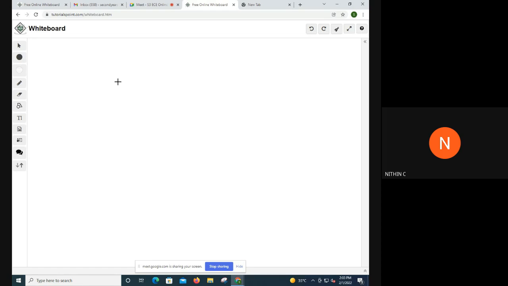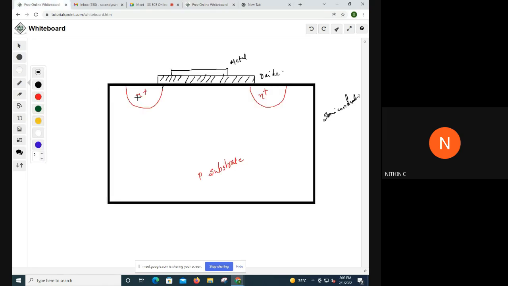So the first part of the question is, does inversion actually occur? Whether inversion occurs or not, that is the first part of the question. So this is actually your MOS structure. This is your MOSFET or MOS structure, you can say. Metal, then you have an oxide layer, then you have the semiconductor. If I am drawing the terminals, it will look like this.